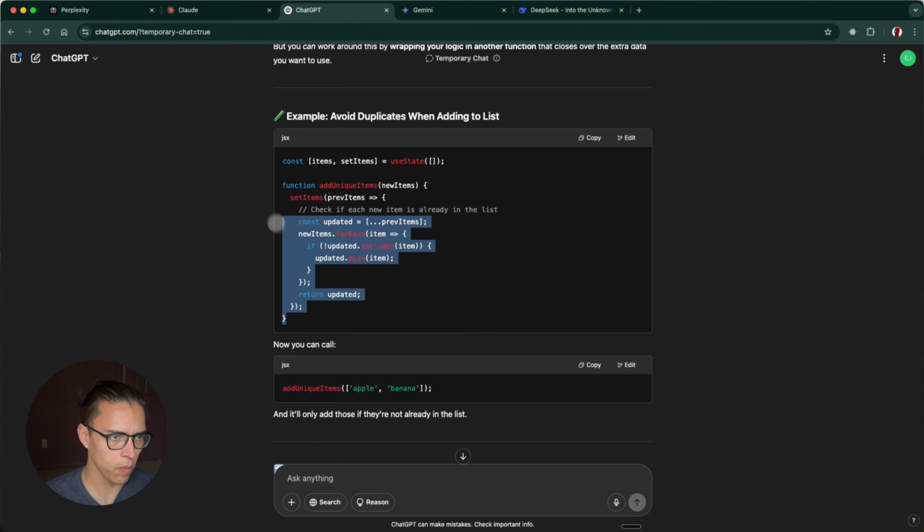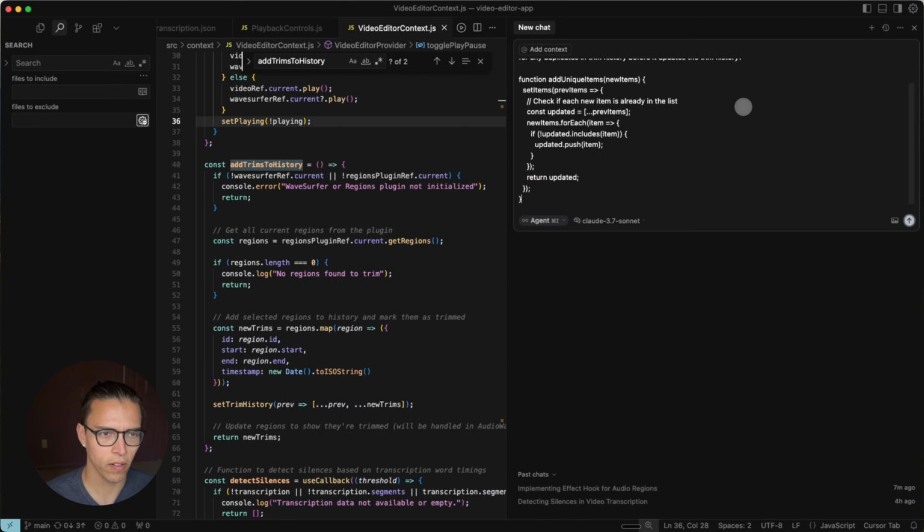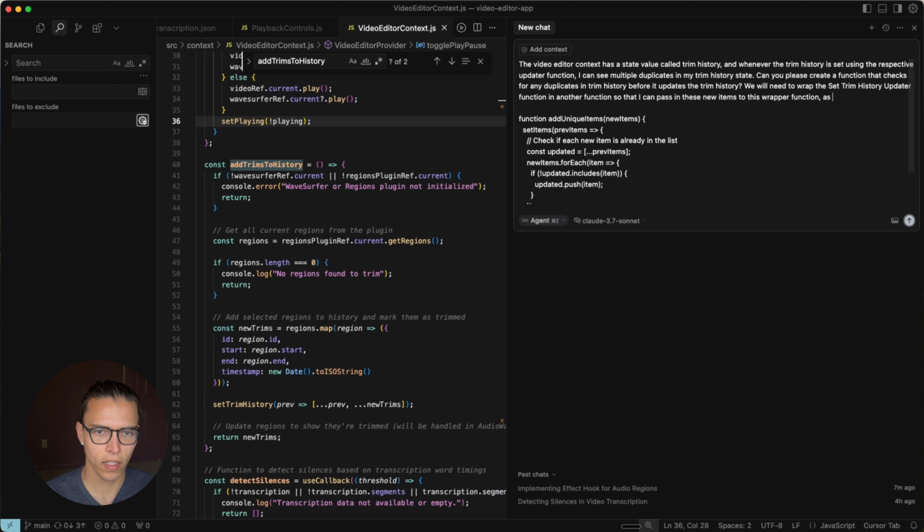And in fact, I can just copy this and paste it into my cursor prompt. I'll paste it down here, and then I'll say, we will need to wrap the setTrimHistory updater function in another function so that I can pass in these new items to this wrapper function. Let me just add as shown in the example below.